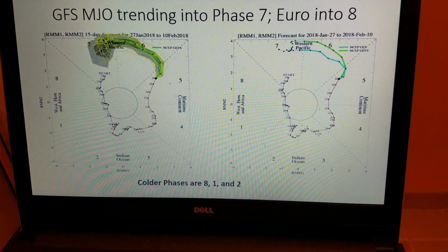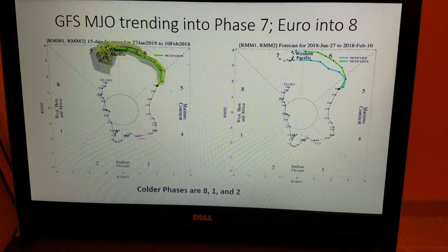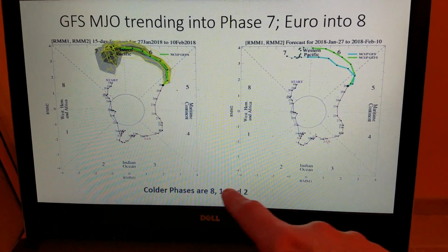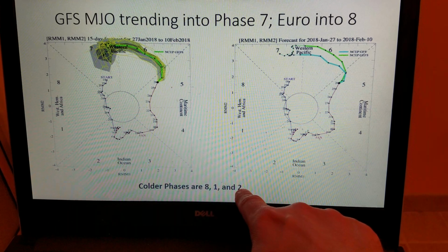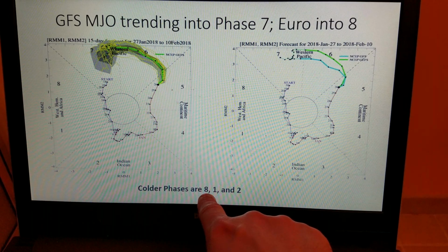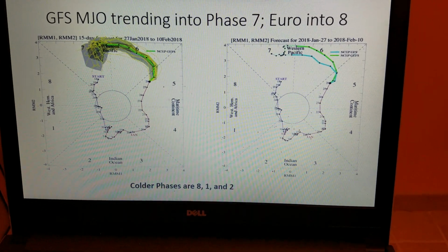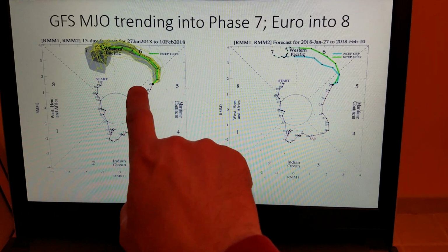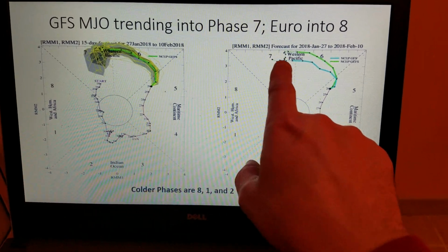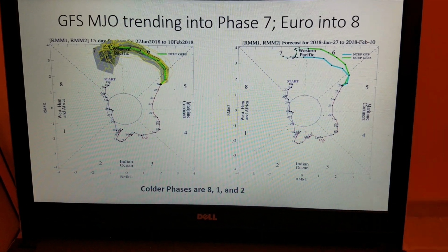What I'm not showing you is the European model, which I've taken a look at before doing the video today, and that shows us going into MJO phase 8 over the next 7 to 10 days. A phase 8, a phase 1, and a phase 2 are the colder phases for the eastern United States. That means colder temperatures, possible Arctic air outbreaks. So we'll keep a close eye on the trends of the oscillation patterns, but I just thought I would mention the European. Again, the GFS ensemble forecasting system and the operational show us going into phases 6 and 7, which is still fairly mild, but the European is still bullish on going into phase 8.